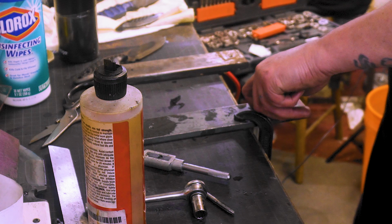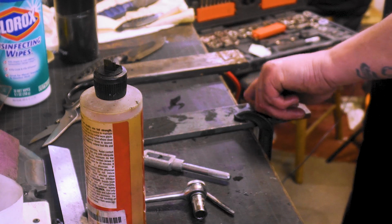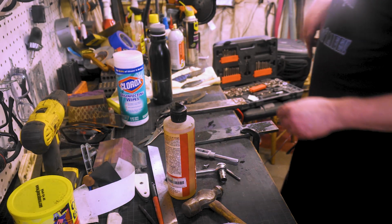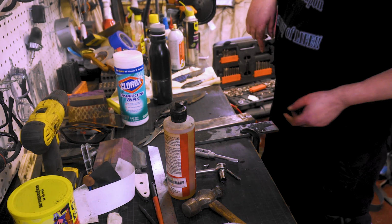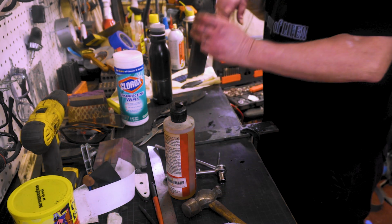Yeah, boom, here we are. Man, that one hand threaded in. The other one took a little finessing. There we are. So now what we got to do, I'm going to put a bottom like I did on this one.